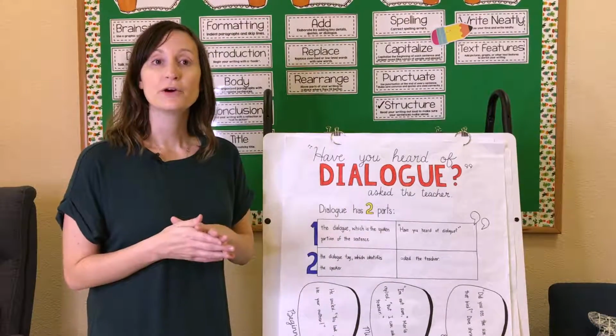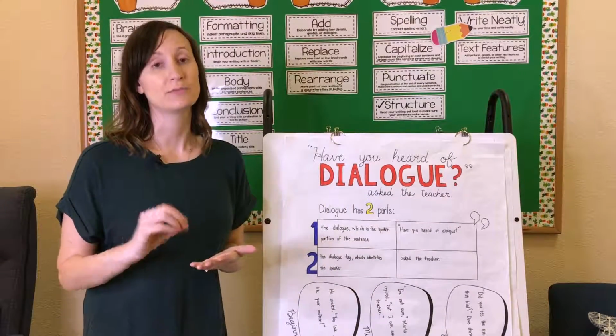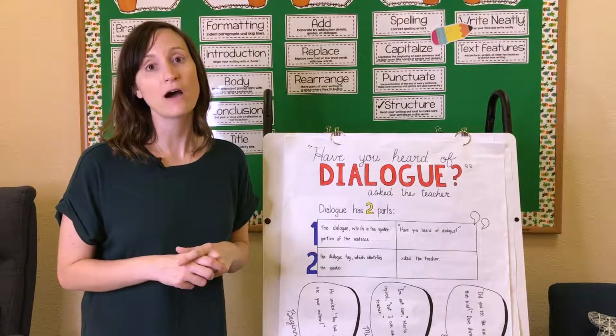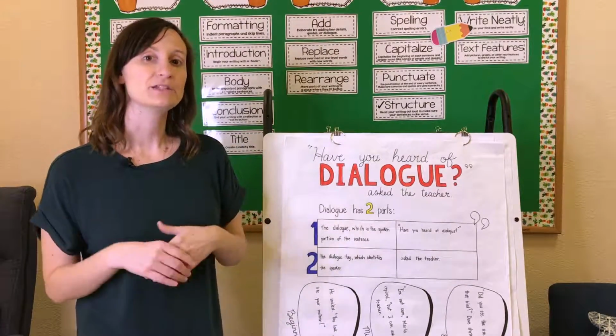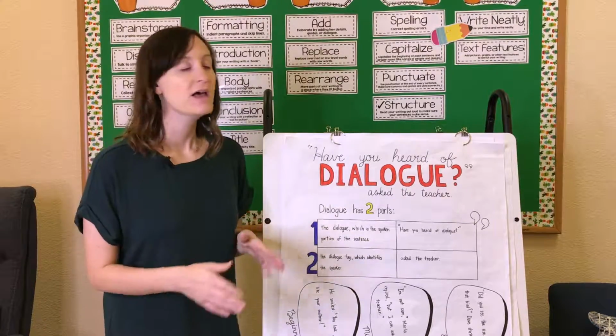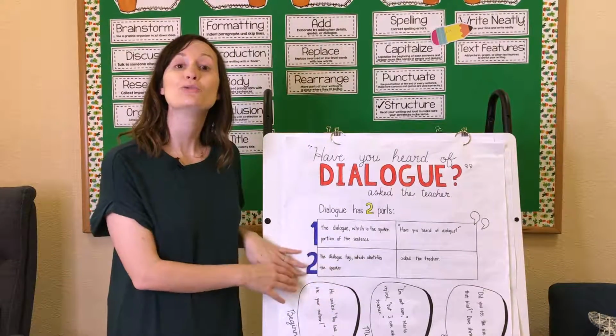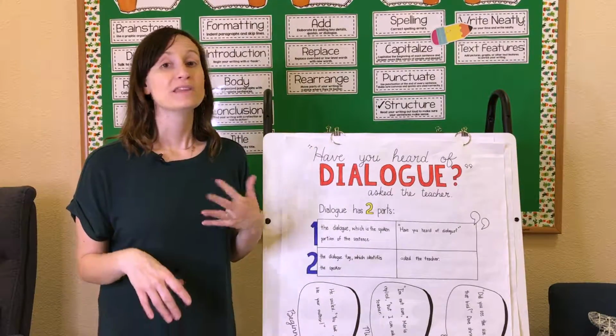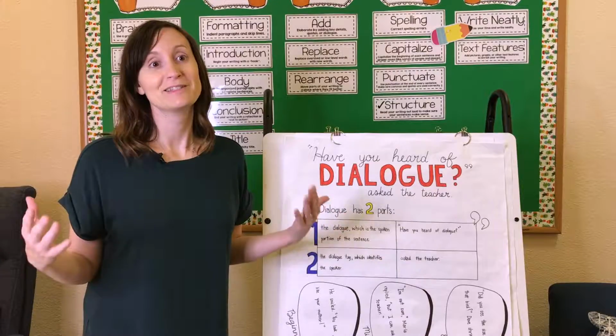And they keep all their notes organized with a table of contents in their binder, because when we get into conferences, let's say we're doing our personal narrative conference, and I see that one of my students is struggling with dialogue, I have them flip back to this page, and we use this to correct their dialogue issues. And so this can be used in any grammar situation.